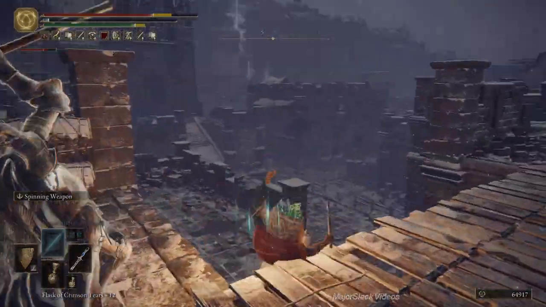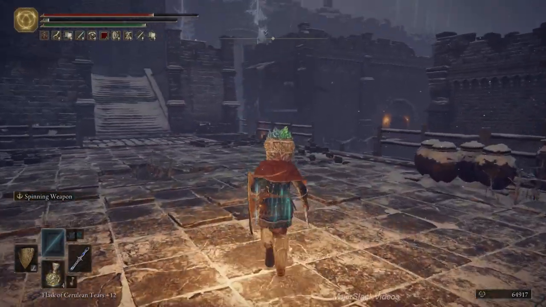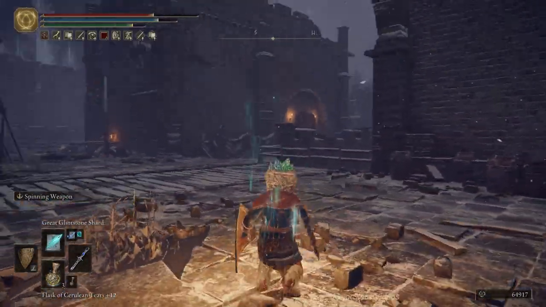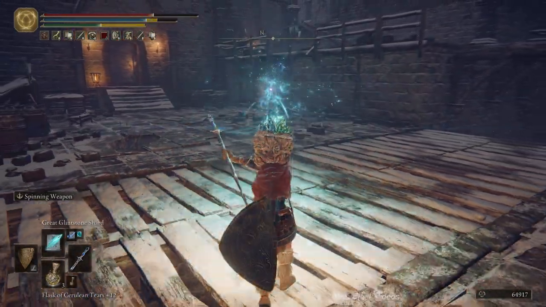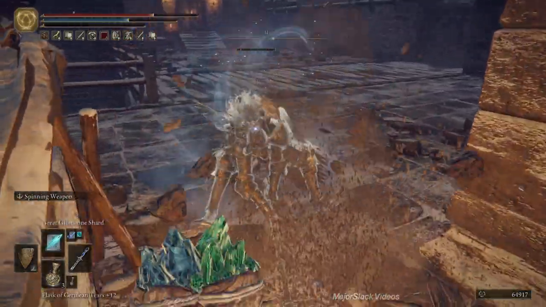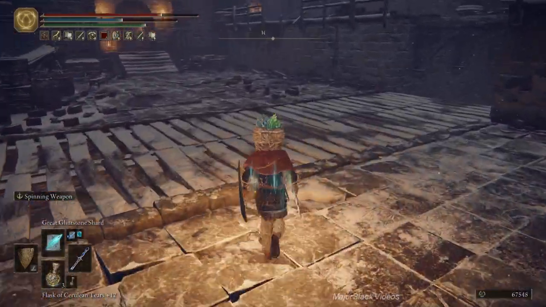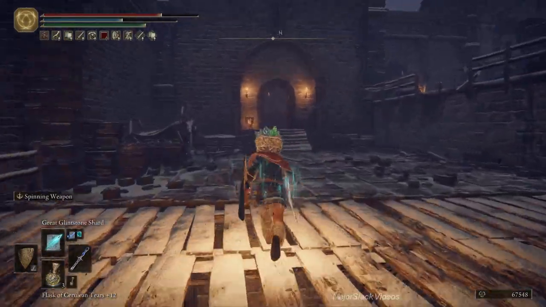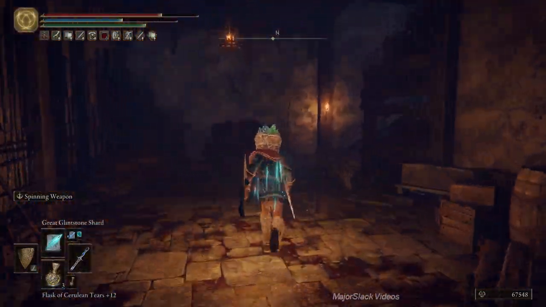Shit. I accidentally took my health. I thought I refilled my FP, so now I'm in dire straits here. Come on now. Got him. That guy's always a panic. See, one little mistake and I almost died. Okay, but I survived.